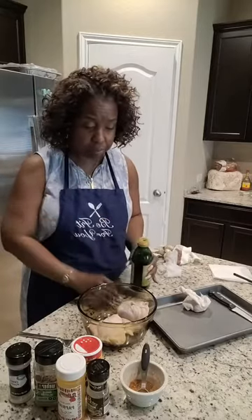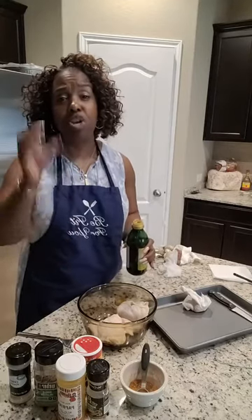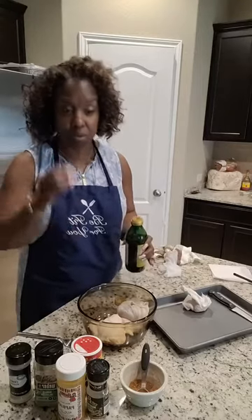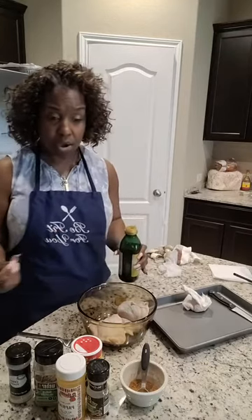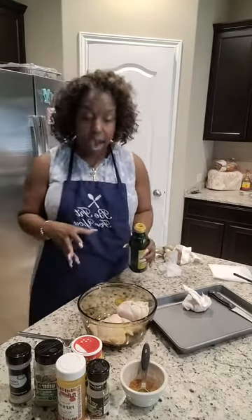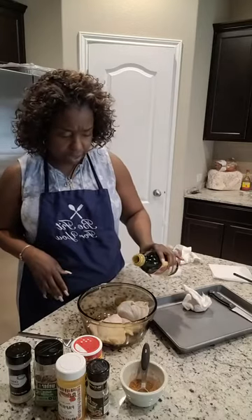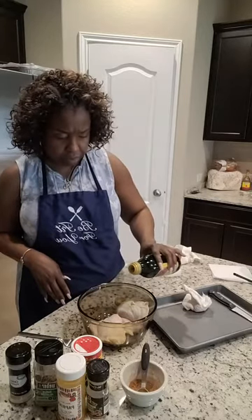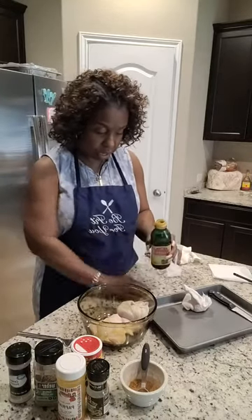Research showed me that if you do not coat your meat that you're cooking in the air fryer, you will be eating something that's similar to a potato chip. It will be crunchy, but it will not have any flavor. It's going to dry out and take all of the juiciness out. So I either usually baste it with vegetable oil or olive oil — today I'm using vegetable oil. You don't need a lot. Just a little drizzle, just want to make sure it gets coated.